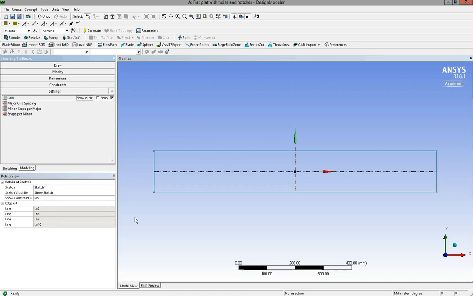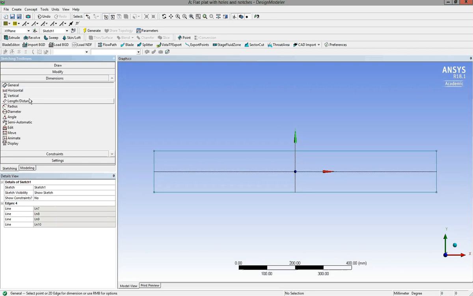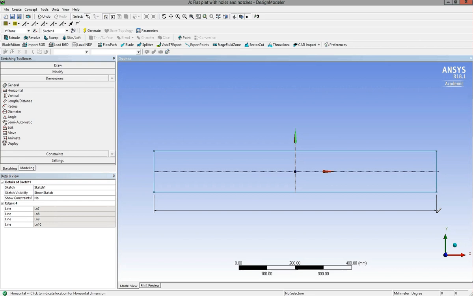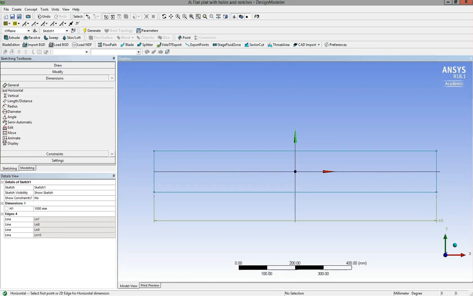Now, to double check on that, an alternative way is, rather than snapping to the grid, you can draw a rectangle roughly and then set dimension lines on it. That's over on the left hand side, there's dimensions, so click on that. I'm going to put in a horizontal dimension, so click on that, and it highlights between that line and that line, and then I can just bring the mouse down to where I want the dimension line to actually appear. So maybe down somewhere here, and then click, and I check over here.